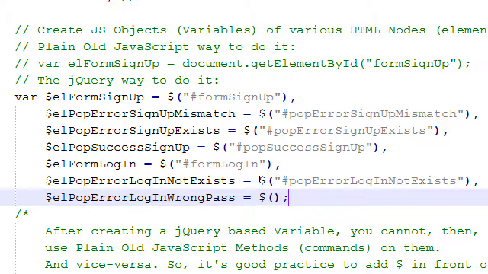And again, if you don't have autocomplete, I really recommend filling in the pairs so that you don't forget that there's a pair. Quotes, pair of quotes, pound, pop, error, login, wrong, pass. If you're calling these things exactly what I am, it was just serendipity, but it ended up that these are exact same length. So if these don't line up here, you might have misspelled something.